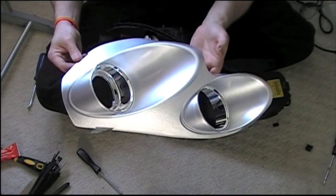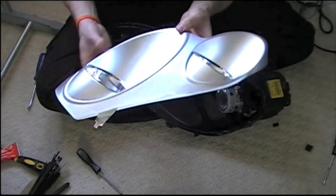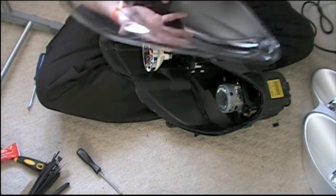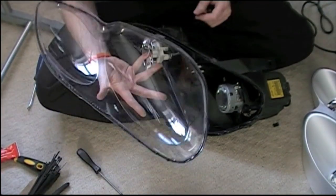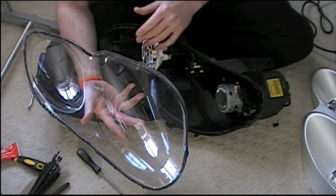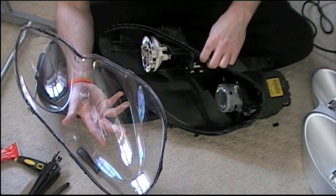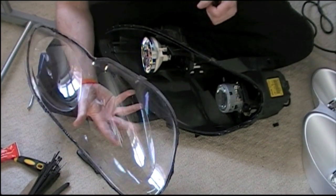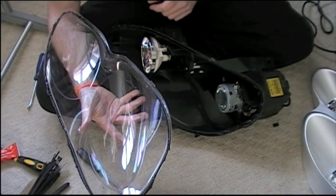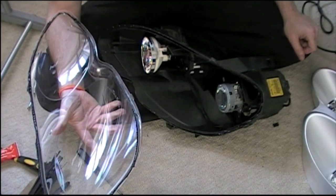Leave it a good 24 hours after spraying for the paint to set properly before you put it back in the car. Once you've placed it back in and screwed it back in, use a tack cloth to clean the inside of everything - just make sure there's no dust in it. Gently heat the outside very quickly with the heat gun just to soften up the mastic again, replace the clear cover and make sure it's all pushed in properly, replace the clips and you're ready to go.